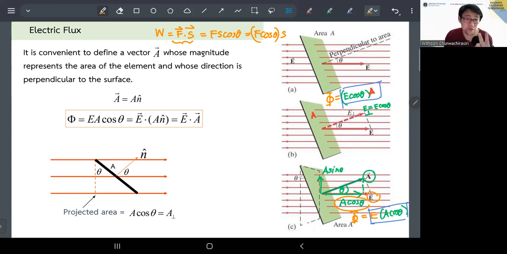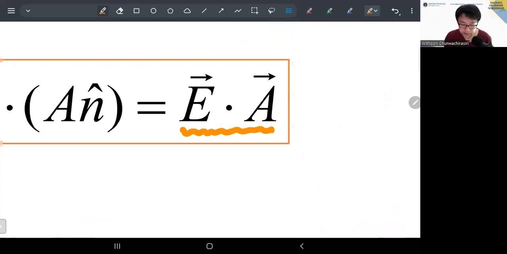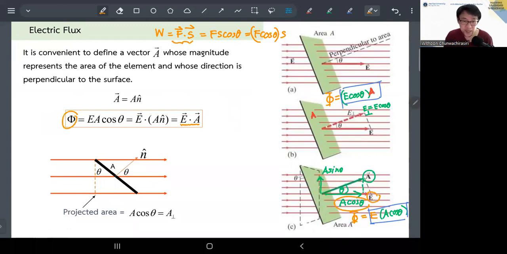Same thing over here. We just have two vectors. The vector that we are looking at is the electric field vector E, and now the newly defined area vector A. So we just want these two to be parallel, right? By having E and A parallel, it is a guarantee that E is perpendicular to the actual area. So what you really want is, bam, here we go, guys. That's actually the complete definition of flux. It's just the dot product between these two vectors. You take E dot with the newly defined area vector, and it's guaranteed that you're going to get the electric field piercing through the area in the perpendicular fashion as you want.